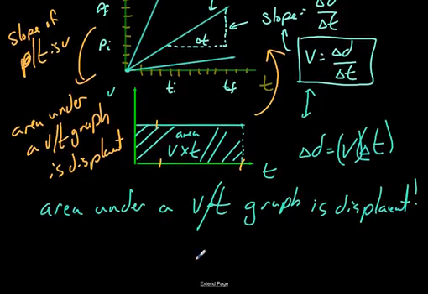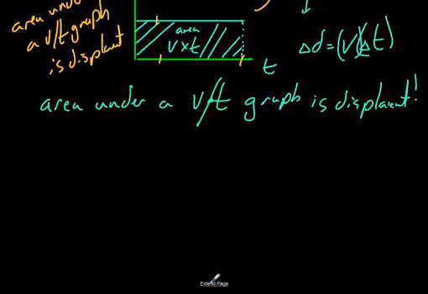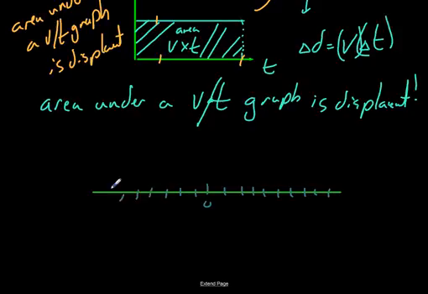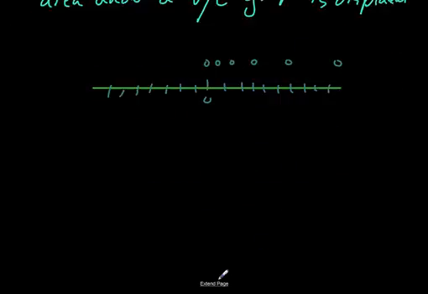Okay. Now what happens if instead of having a constant velocity, we have an accelerating object? This is where it gets a little more interesting. So here's your number line. Let's populate it. Okay, so we'll just have an object accelerating to the right to start here. If this represents constant time intervals, we're going to see this object speed up as it goes to the right. So it's getting faster and faster and faster as it goes.